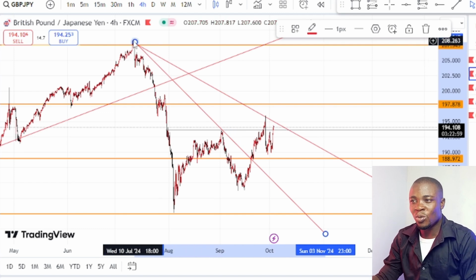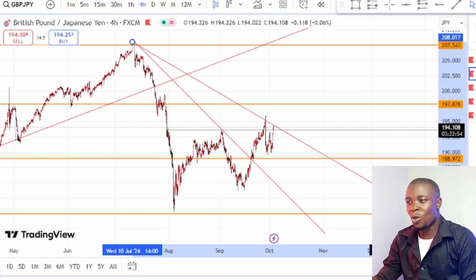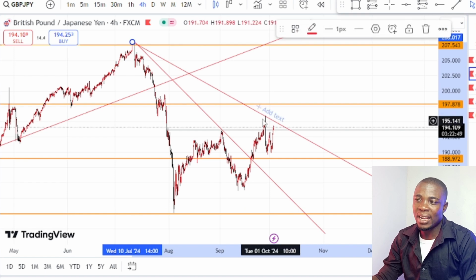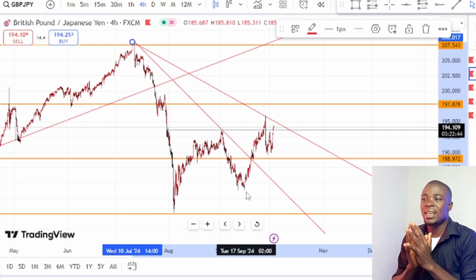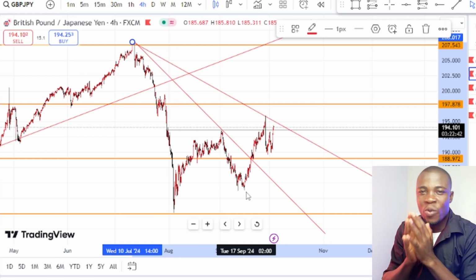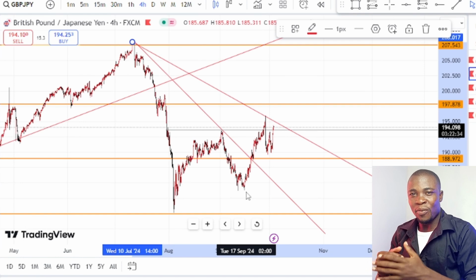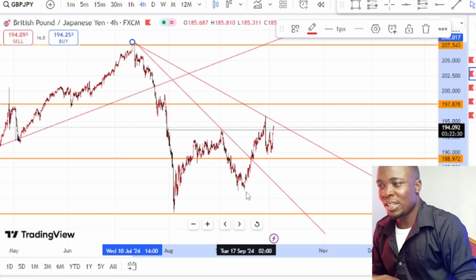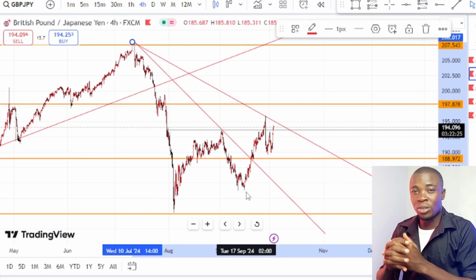And we shouldn't forget too that this particular point can also still be a downward trend line. So the market can reverse from here and still come back to clear all this liquidity. That is the crucial part of this. So you wait for the market to react before you react. You don't react before the market reacts. You wait for the market to react before you do. This will actually save you a whole lot of stress. It will save you a whole lot of staying in drawdown for long.